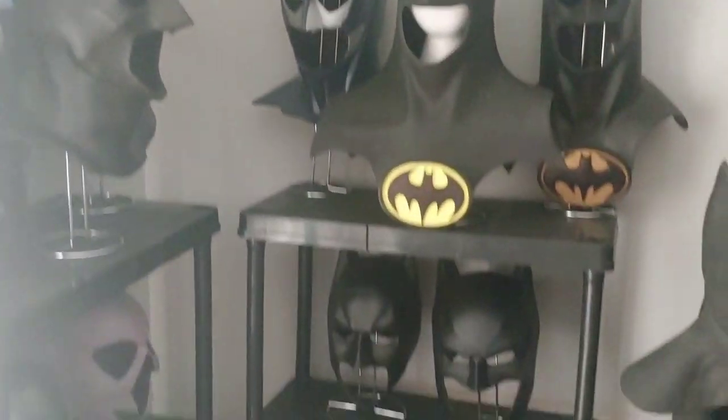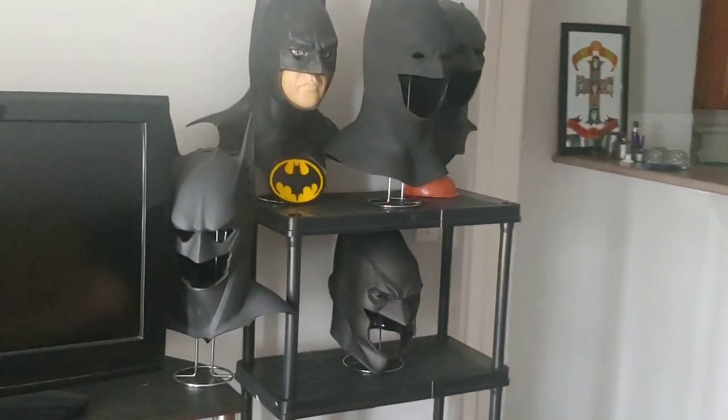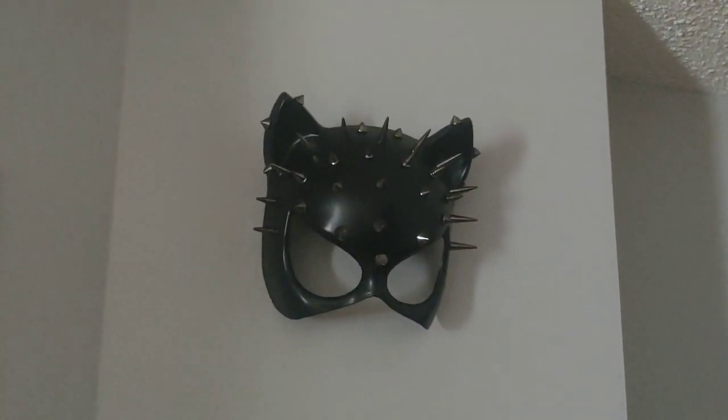I've also got this really cool-looking cowlman thing here too. That's it — that's going to do it for the video, guys. Just a really quick collection update of the cowls. I do have other things like my Michael Myers masks and stuff, but I kind of stay away from the Michael Myers stuff now because I got so much hate when I was making videos back then — I just didn't have any of the information. So I stay away from Michael Myers, stay away from Star Wars, just stay in my lane. I know a lot more about Batman and can actually provide solid information. That's why I primarily stay with Batman now, and the channel name had changed to the Cowl Vault because it's where I keep all my cowls.